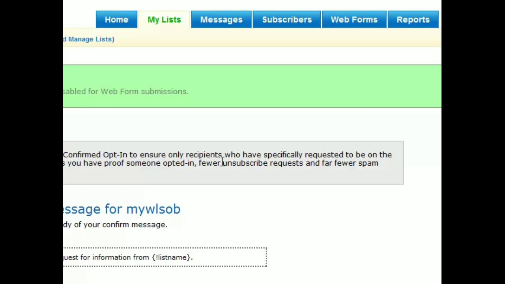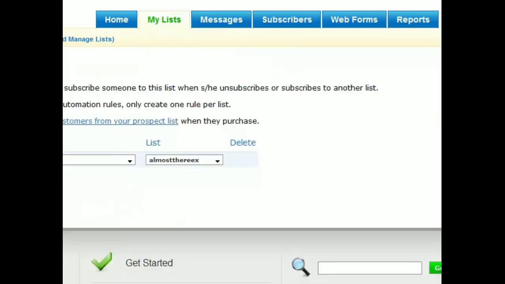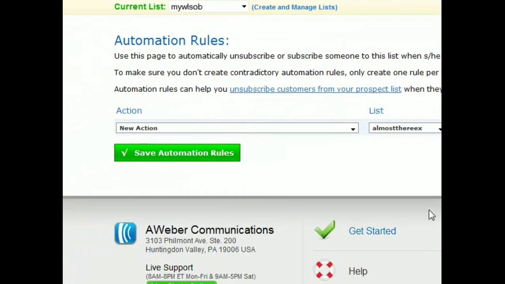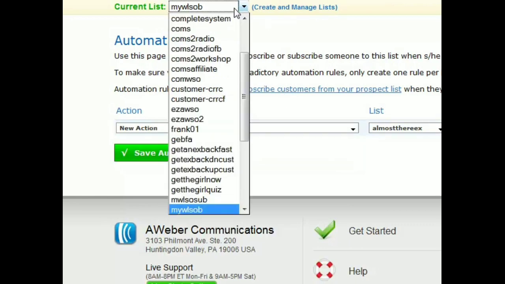And then the page you'll send them to on your blog will have another sign up, and what you want to do is get them on your list. So it'll send the address to where you have your opt-in box. Then you want to go to automation in here, because you don't want them on your subscribers list at the same time. So what you would do is unsubscribe. Actually, you would go to the subscriber list.